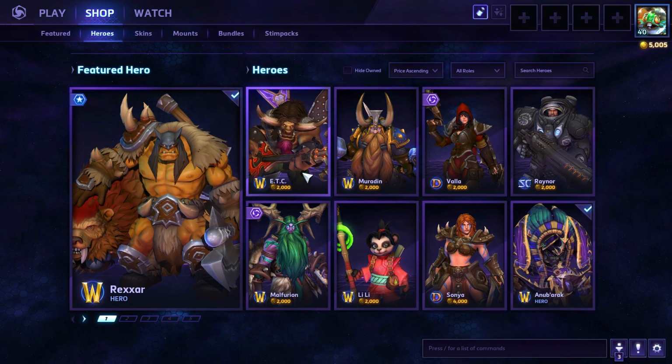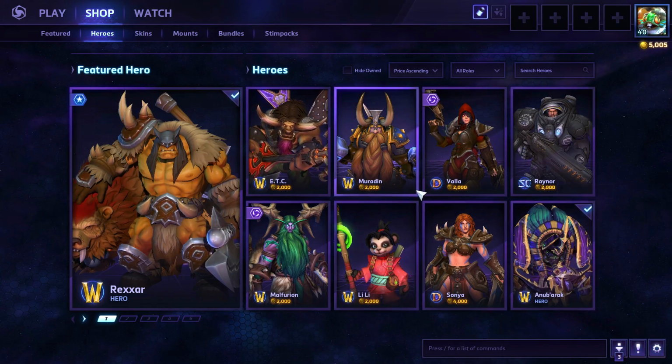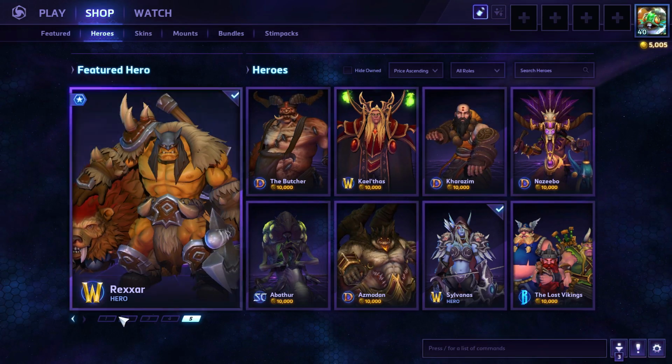A lot of people like Sonya, ETC, very fun, tanky. Anub'arak, I like playing as. So just keep that in mind. If you're looking at the different characters, just because they cost more gold-wise does not necessarily mean they're going to be better.